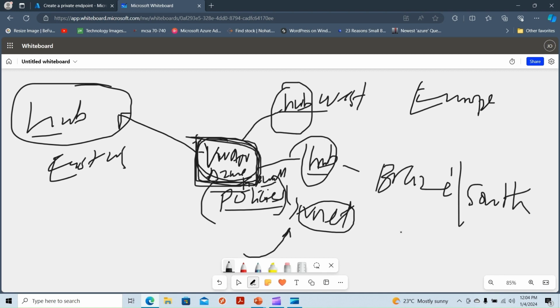And also the Firewall Manager will support a hub and virtual network architecture. So all the steps that you're going to do here: first, you're going to create an Azure Firewall policy. And then after creating that policy, you convert the Azure Firewall hubs into secured hubs.